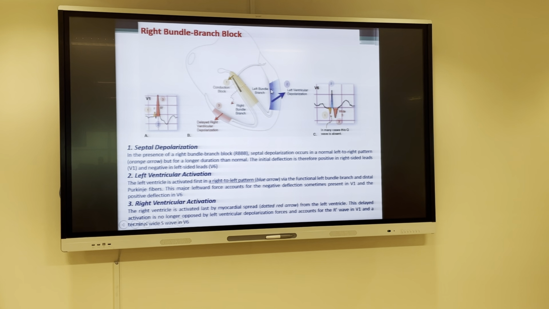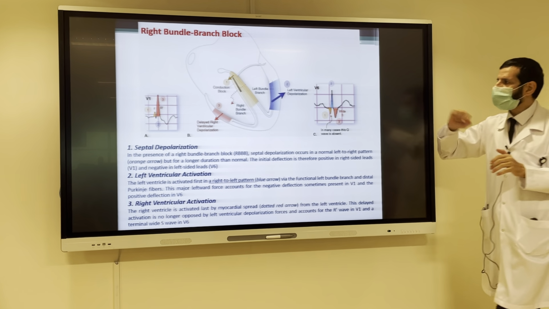This direction is going from myocardial cell to myocardial cell to myocardial cell. Most of the activation of the right side is in this direction, which is towards V1 again. So initially towards V1, small R in V1. Away, deep S wave. Back again to activate the rest of the RV, large R. And the R prime, which is the second R, is always bigger than the first R, because most of the activation of the right side is coming from the left side. So it is RSR'.